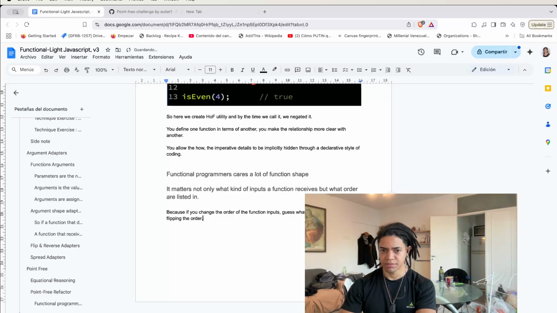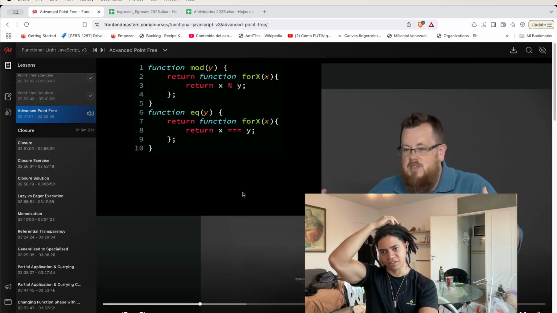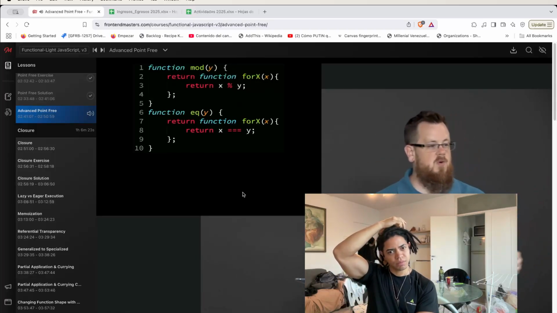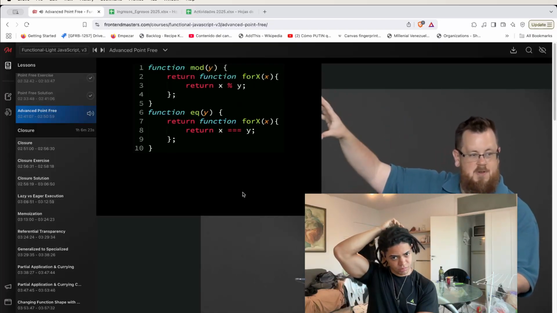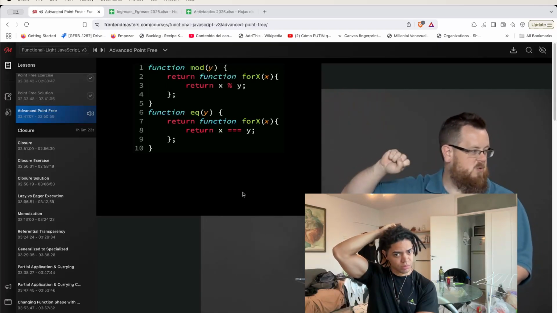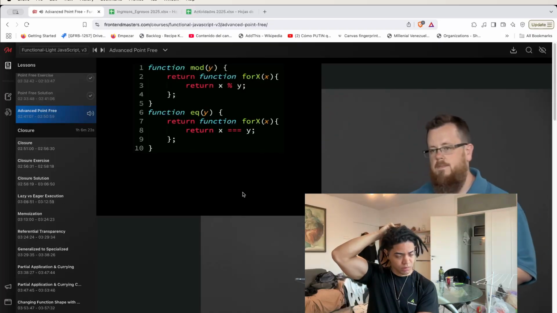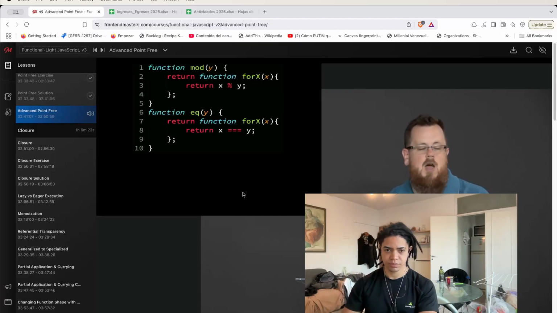So that's why we use flipping, used when the inputs are listed in an unnatural order. So it matters what order. And what you're going to see here is actually there's an order that is much more natural, which is yx instead of xy. And yx instead of xy for the equals function. So that's why I've listed them in that particular order. Okay, so let's take a look at how.